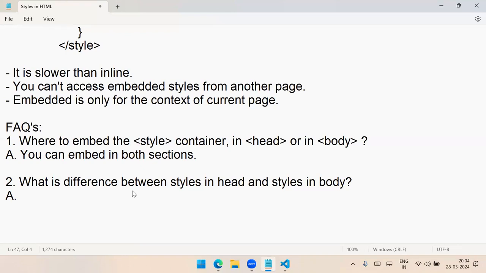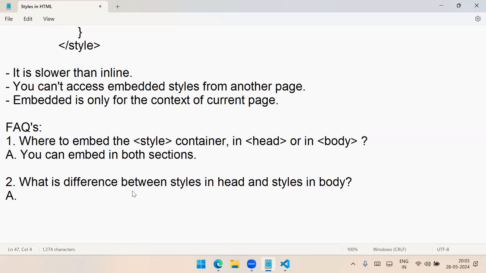Saves round trip. That is the key point we discussed. That means if your styles are repeatedly used across a number of requests in the page, then put them in head. If they are one-time rendering, they are not regularly requested, then better keep them in body. We write both.